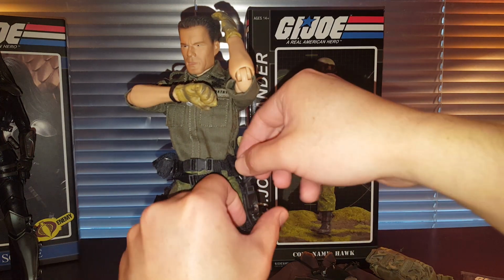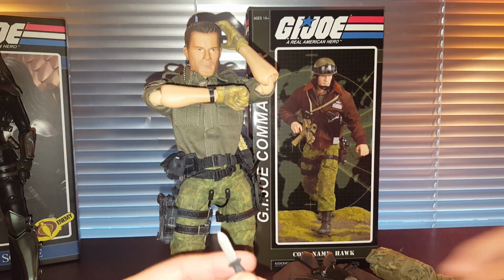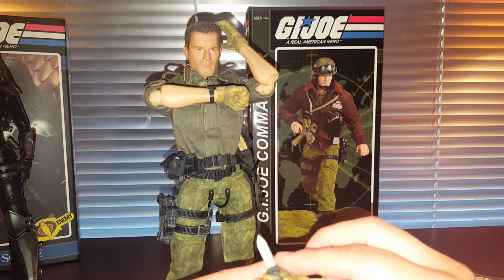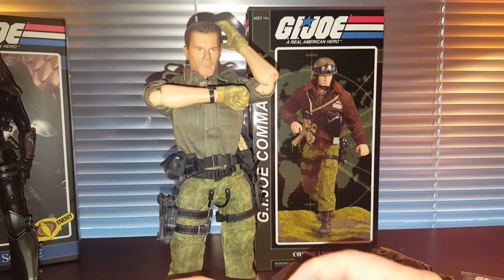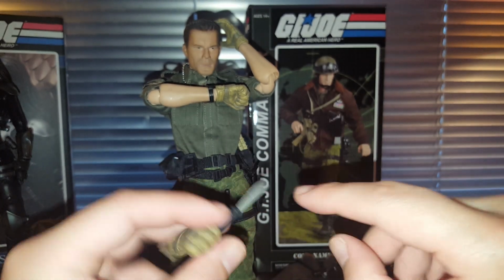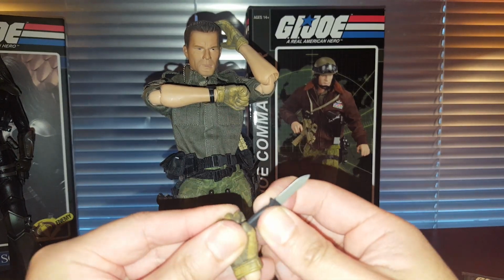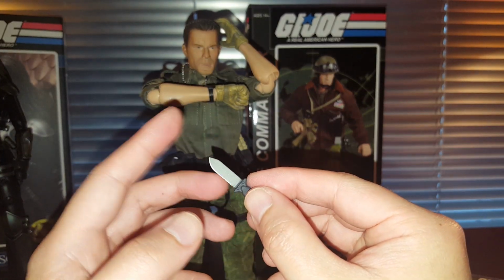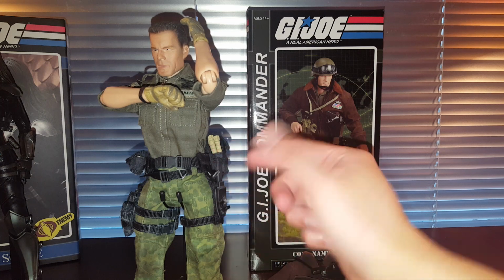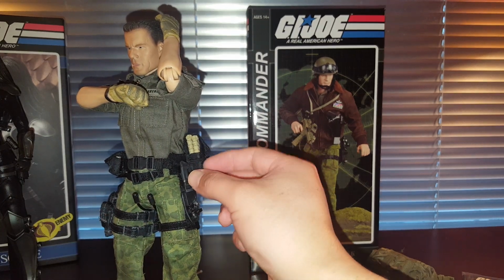Okay, got his knife right here. Gonna pull this thing open like so. There we have his knife. And we can grab one of these knife holding hands right here. There we go, got a knife holding hand. It's pretty nice. You got this very nice satin finish on the side of the blade and the tip, and then the edge they use a more shiny finish to emulate an actual knife. It's a little sharp, and the edge is okay. It's not too bad. And then it just clips onto this sheath right here. It actually locks in place, and then you can secure it via these straps right here. So that's very nice, very realistic.